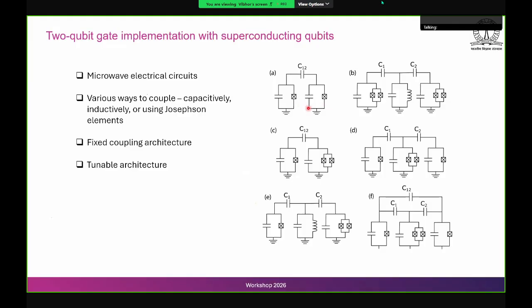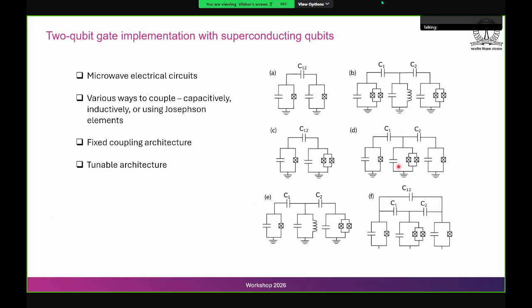So there are different topologies in which you can couple 2 qubits. For example, one simple one could be that you take 2 qubits and couple them capacitively. This will invoke an interaction between these two, which will be static, constant in time. But that can be used, for example, to implement a 2-qubit gate. You could have 2 qubits coupled by some sort of resonator, like a bus you can add in between. So these could be 2 distant qubits that talk via capacitance. In this scenario, you can make one of the qubits tunable, for example. Or there are other schemes in which you can use a qubit itself to have interaction between 2 data qubits. And that's called the tunable coupler architecture.